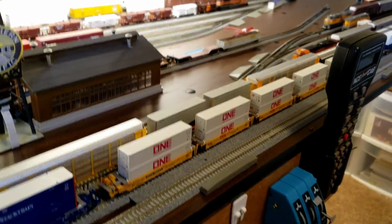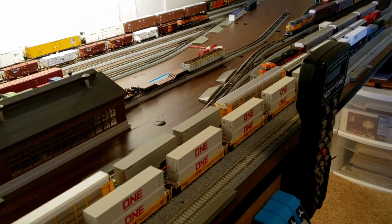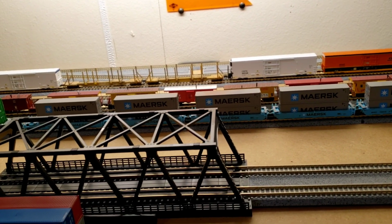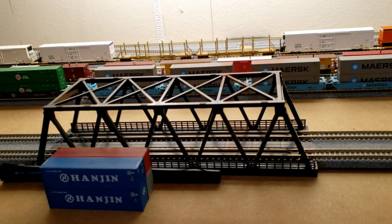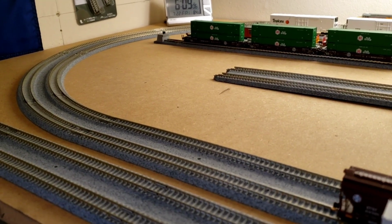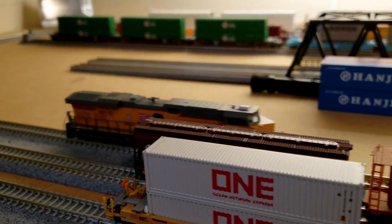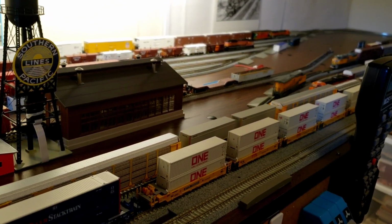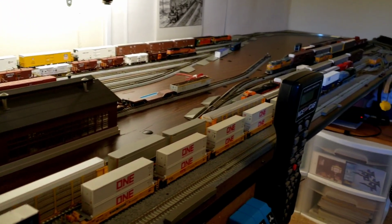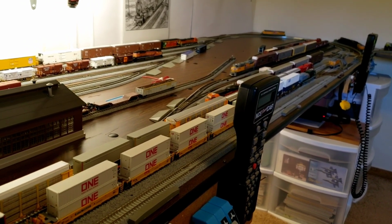So taking the layout in a counterclockwise direction, she's not having trouble derailing coming off the super elevated curve. So that might be a good sign there. Just have to run her in this direction. You can see she kind of drops down though. The engine kind of drops down when she comes off the curve, but she's not derailing. So that again might be a good sign.